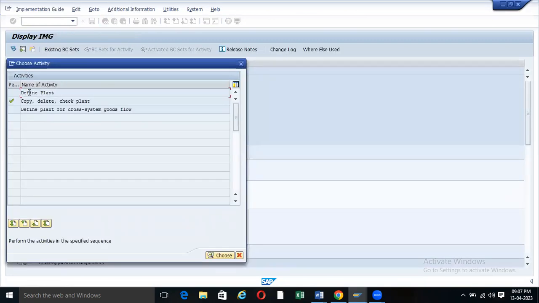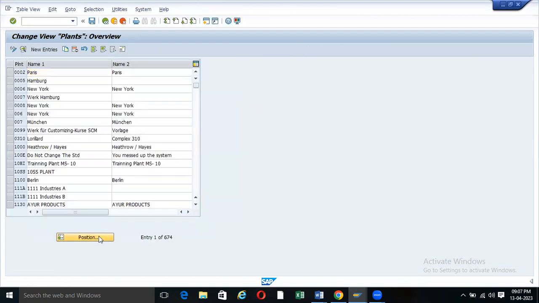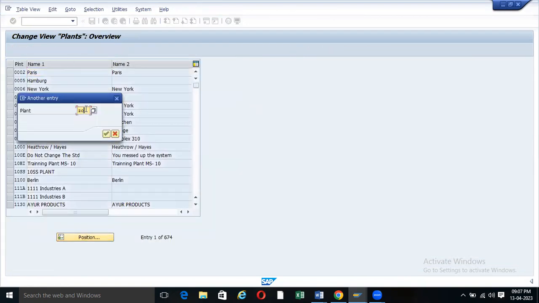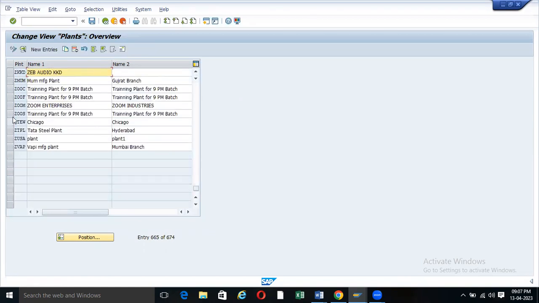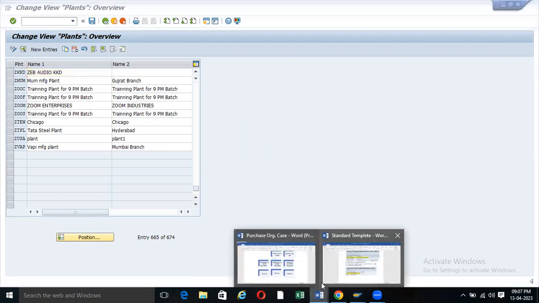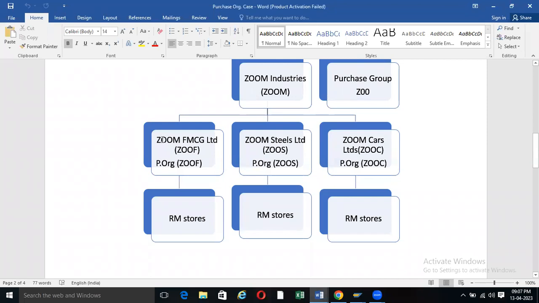Right now I go to define plant of a company and search my plants. So these are the plants ZOOF, ZOOC, ZOOS.